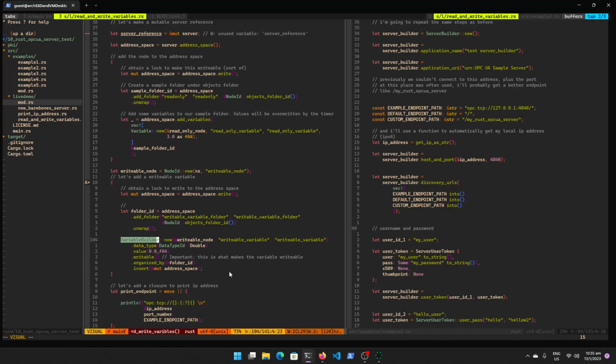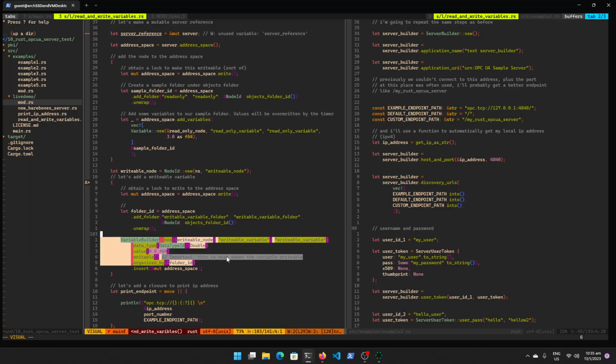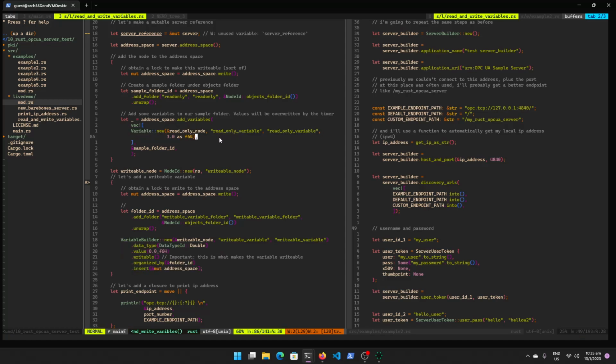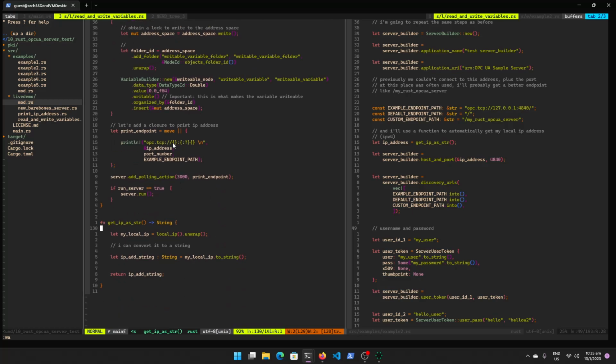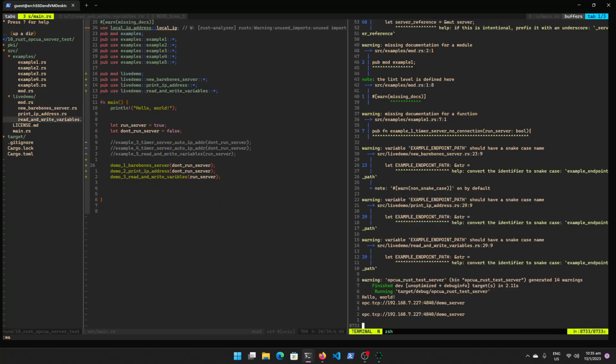Now, if I had my way, I'd rather use this because this syntax is a little bit clearer for me rather than this one, which uses vectors. I do not really like doing this kind of vector thingy, but okay, this shows two ways of doing a readable and writable variable. So basically, I just copied code from the tutorials, and if I run this code, I should be able to have a writable variable folder with a writable variable.